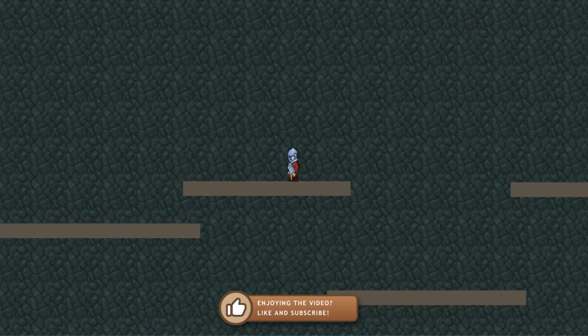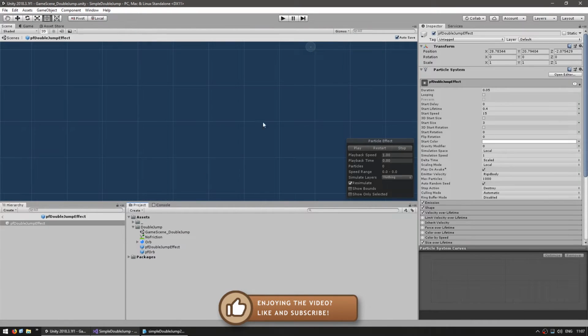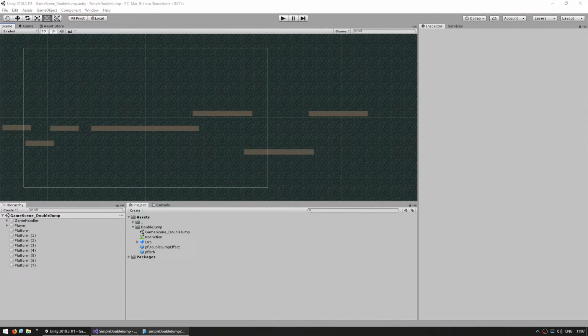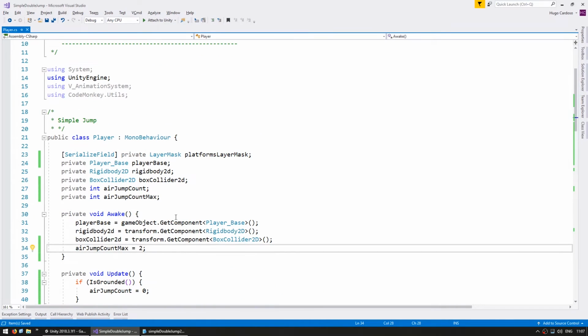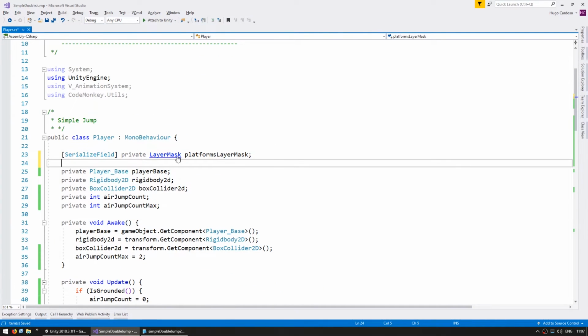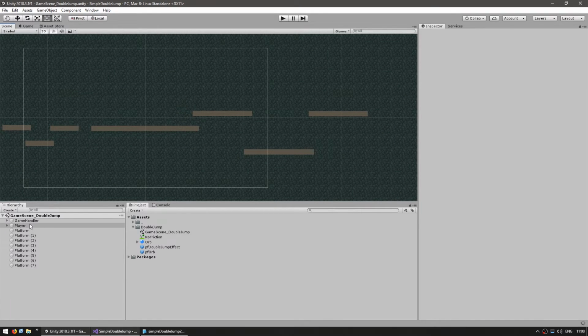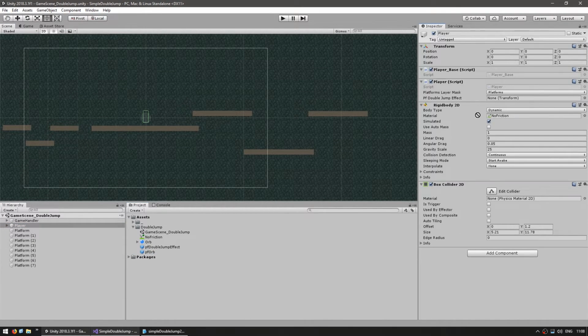Now let's add a nice particle effect when jumping in midair. So for that, I have this prefab here, which has just a simple particle effect. There it is. So all we need to do is spawn it when we get a double jump. So let's go into the code, and up here we're going to add another serialized field. This will be a private transform for the prefab of the double jump effect. Okay, now back in the editor, let's drag our prefab reference in there.